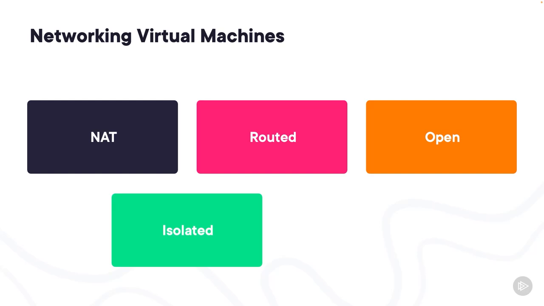And when we look at isolated, virtual machines can communicate with each other, but they can't communicate with the outside world. So they can communicate with other virtual machines on the same network and with the host, but not the outside world. And then finally, we have SR-IOV, which is our high-performance networking if it's supported by your network card. With this, it is really good for real-time applications.